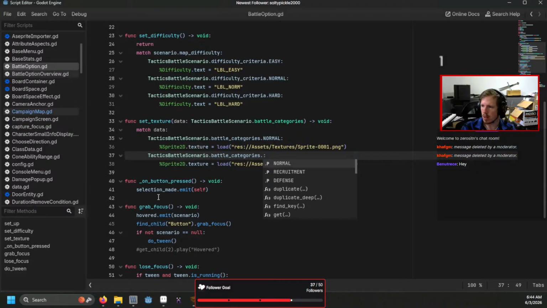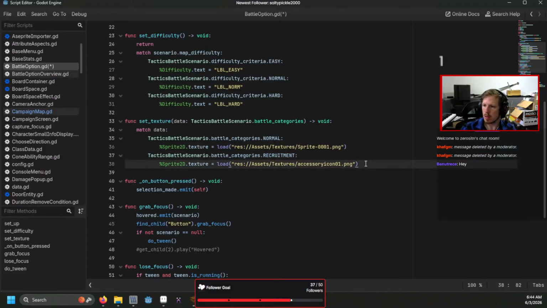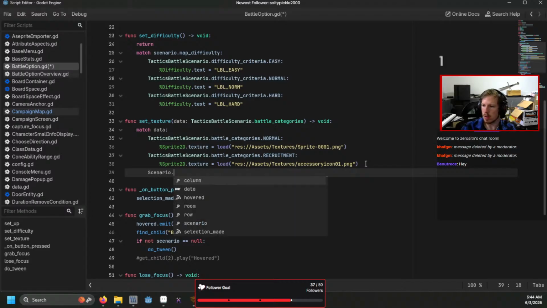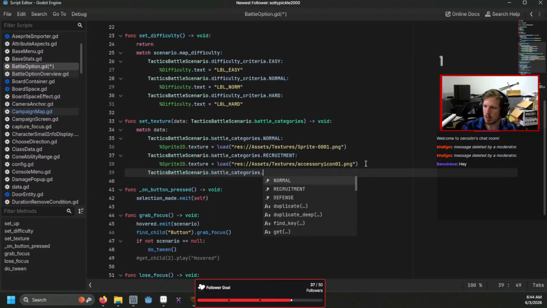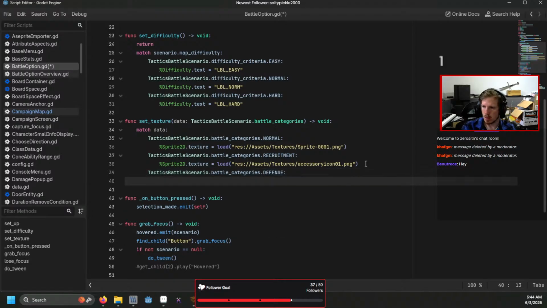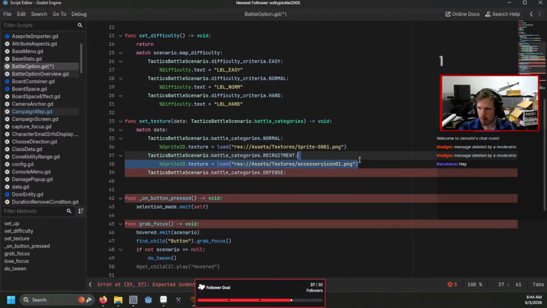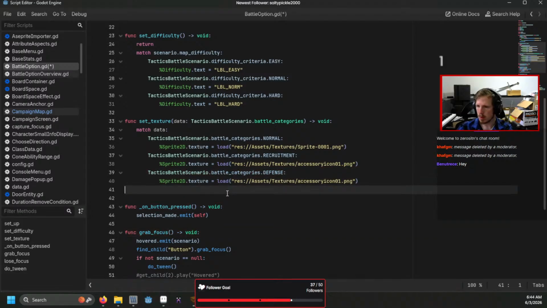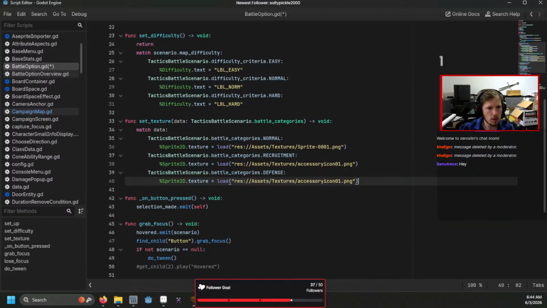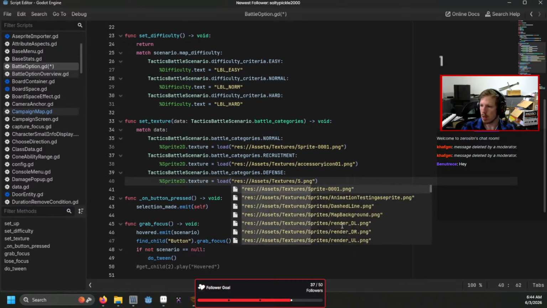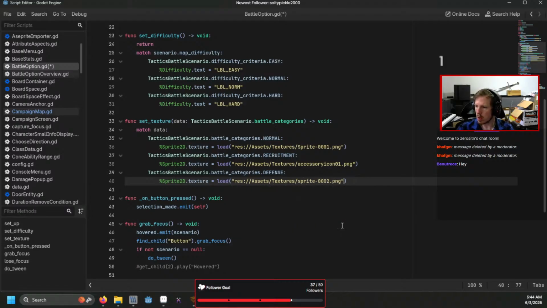Battle categories. Recruitment. There. Dot. Battle categories. Dot. Defense. We're actually gonna do sprite 002. There we go.